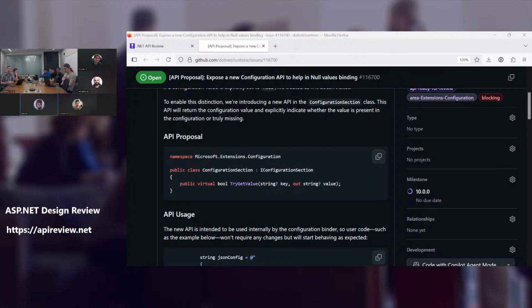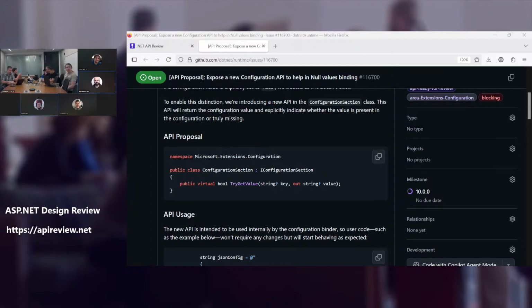So let's go into this behavioral change more. The issue is that empty strings and nulls are indistinguishable. Yes. Even with the current IConfigurationSection, if you wanted to make a behavioral breaking change, you could just have the value be an empty string or null. Yeah, this is the behavior today, but when we got null in the binder, we don't know whether it is really null inside.